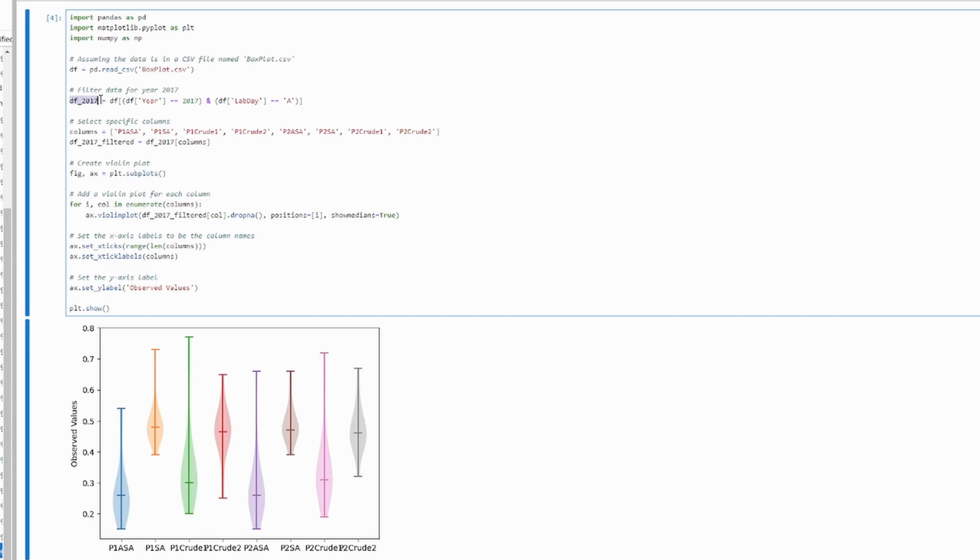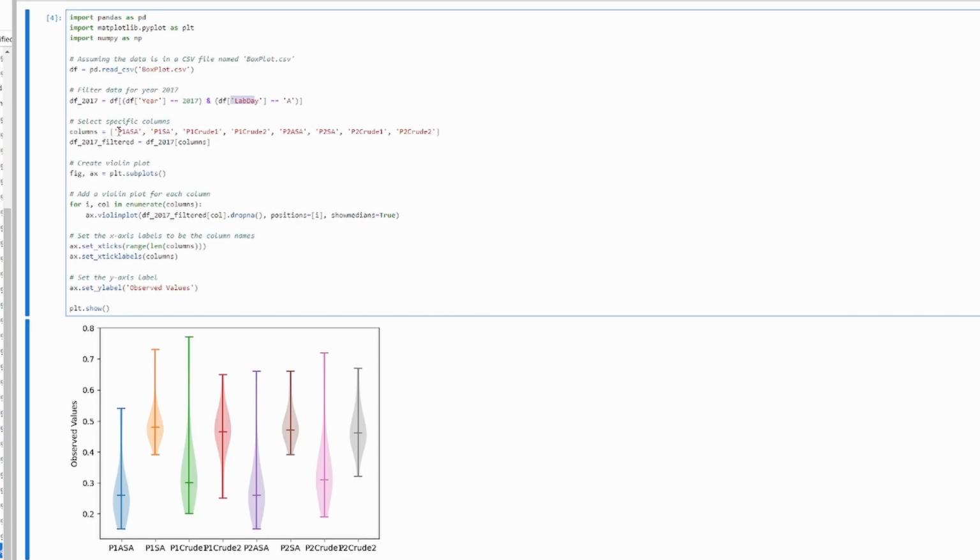So we're creating a variable right here based off of the data frame. And out of the data frame, we want the year, specifically 2017. And we want the data frame to have the lab day A. So this is the same thing we did similar before. We're using year and lab day, but now we want four, or well, how many columns are we doing here? 1, 2, 3, 4, 5, 6, 7, 8. We're doing all the columns. Wow. So we're doing all the columns individually.